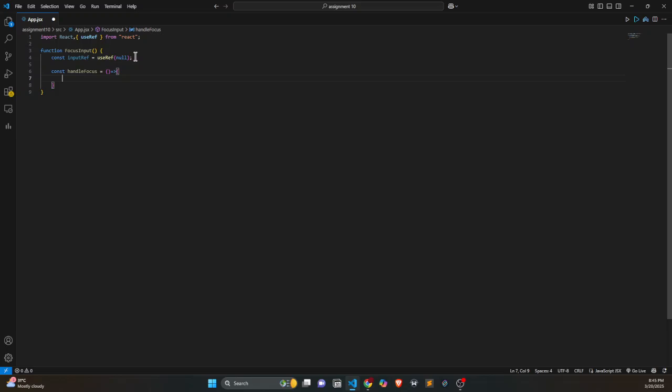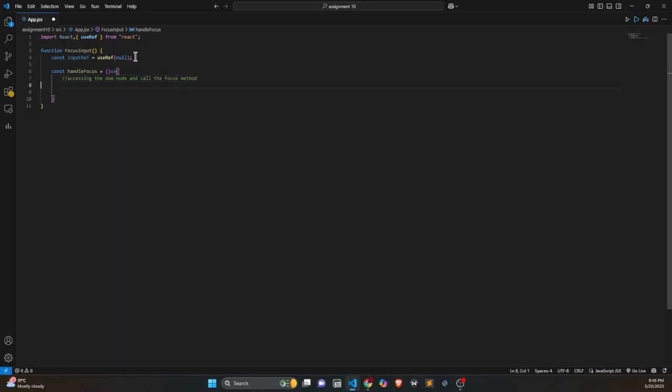What are we going to do in this function is we will be accessing the DOM node and calling the focus method.